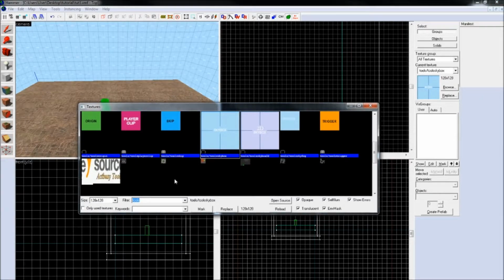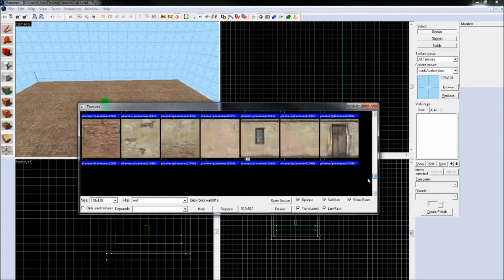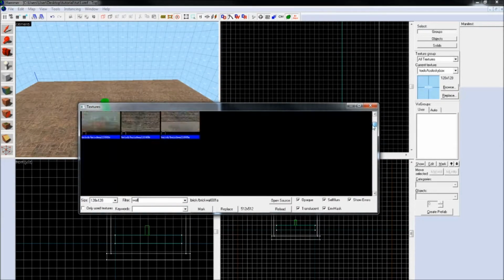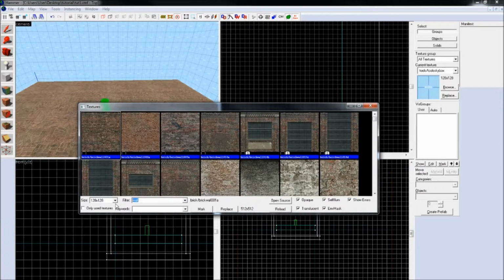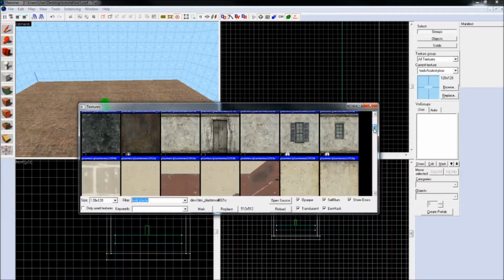Click browse, write wall, and choose one of these. My favorite type of wall is plaster, but just because I like it.